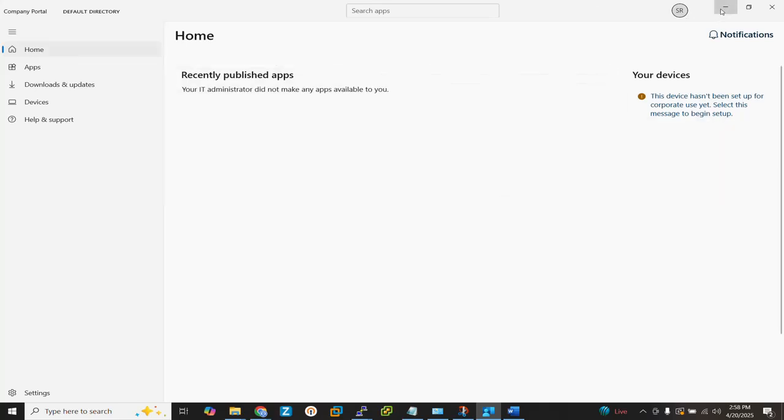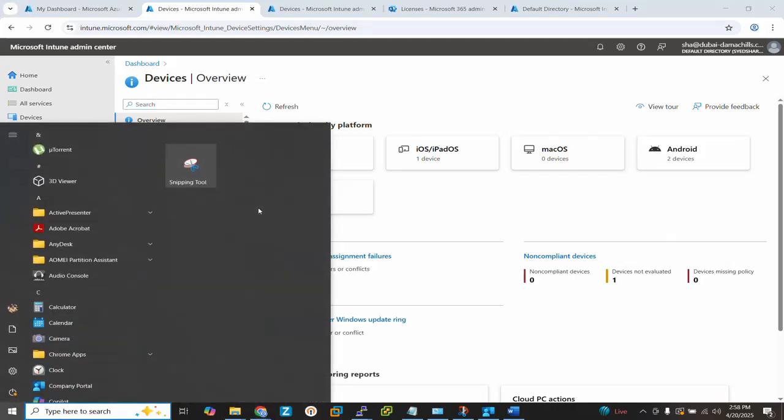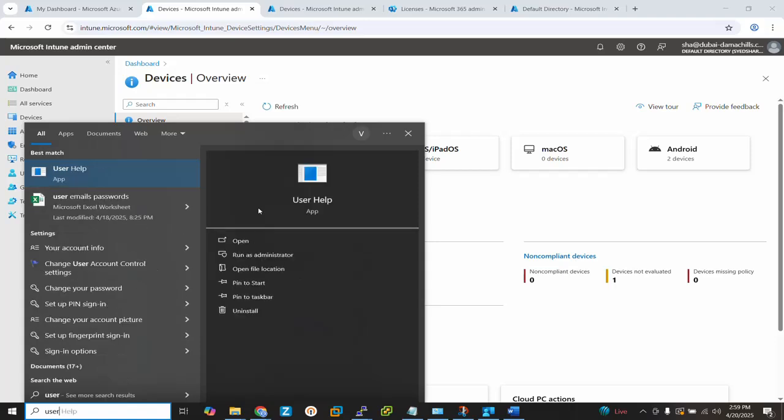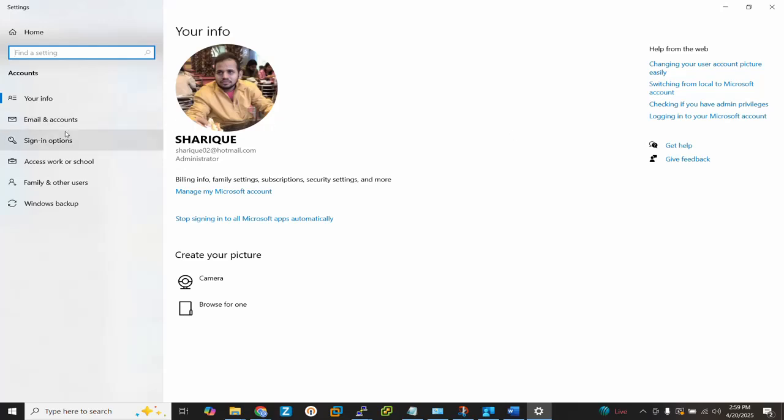I will show one more thing. First, if any user wants to integrate with Intune, I will add the Intune license. On this Windows device, under user account info, this is my user account. I want to sign in with Intune services.